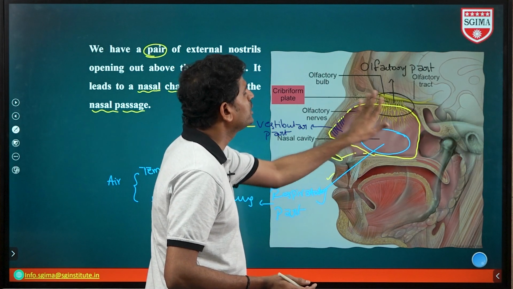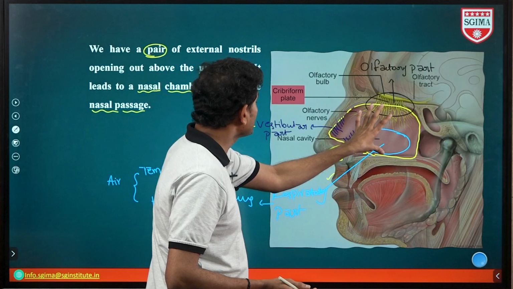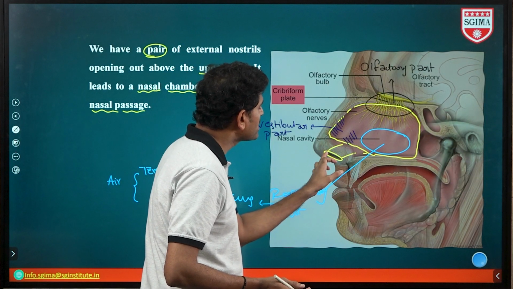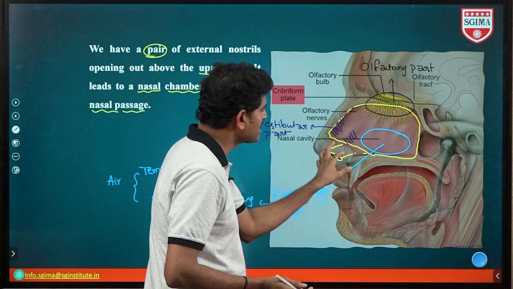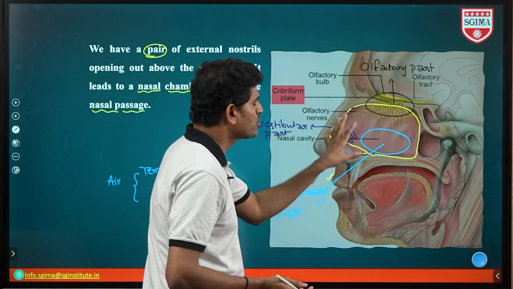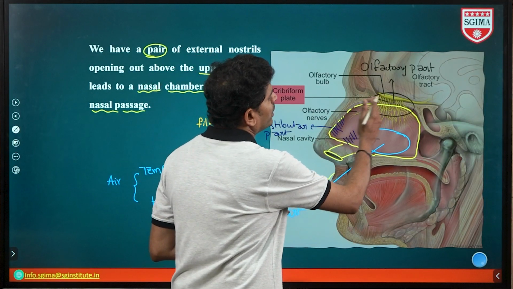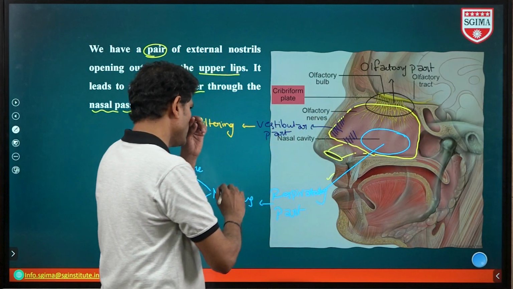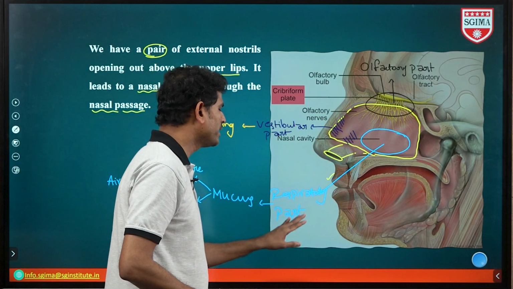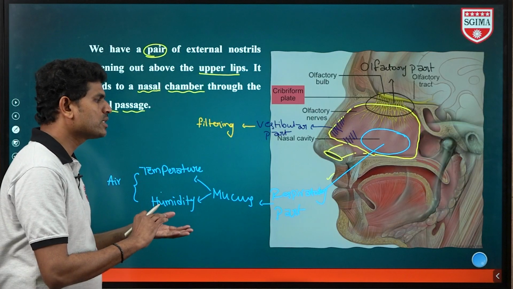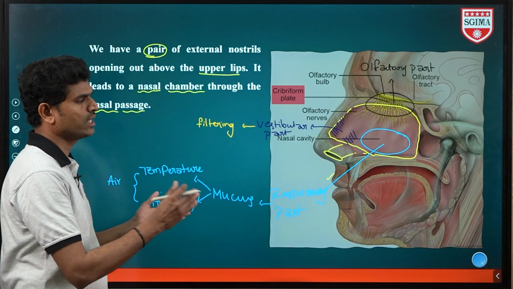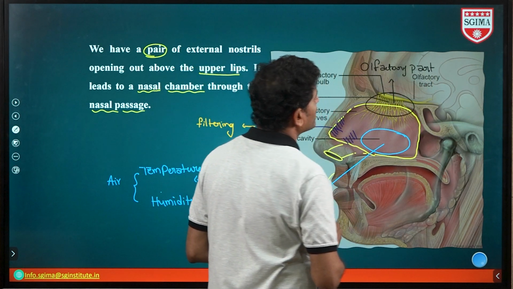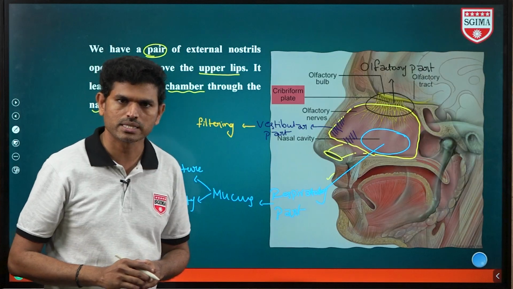Then it has three divisions. This nostril chamber is connected by a tube, so the external nares, through this passage, are connected to the nostril chamber. This nostril chamber is divided again into three parts. One is the vestibular part, which filters the air. The second is the respiratory part, which adjusts the humidity and temperature and acts like a natural conditioner. Another is the olfactory part, which helps in the sense of smelling. Olfaction means sense of smelling.